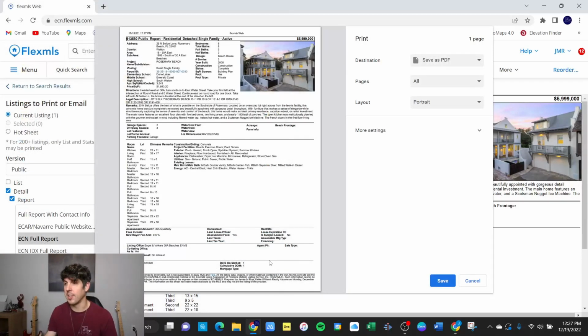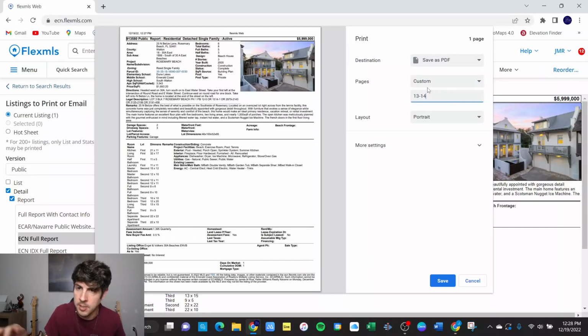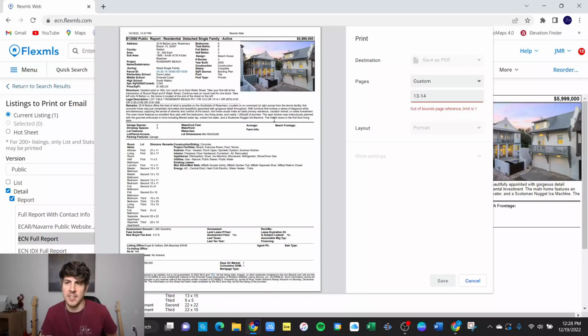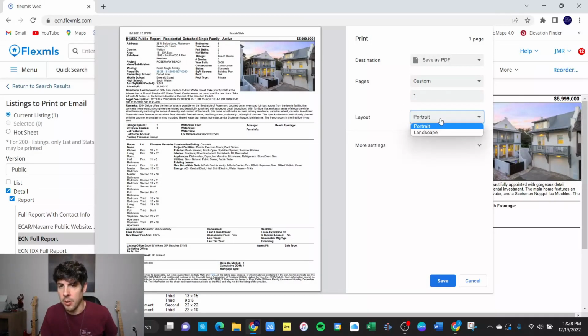This is also really important because, let's say somebody sends you an offer, right? And when they send you the offer, it's 5 different documents, but it's one big long PDF. You could hit print, save as PDF, and only select the pages specific to like an addendum. Let's say the HOA addendum was pages 13 and 14. I could hit save as PDF, and where it says all pages right here, change that to pages 13 and 14 by hitting custom. Say 13 through 14. That doesn't actually exist on this document, so it's saying that I can't. But usually you could. And then layout, do I want it portrait or landscape?